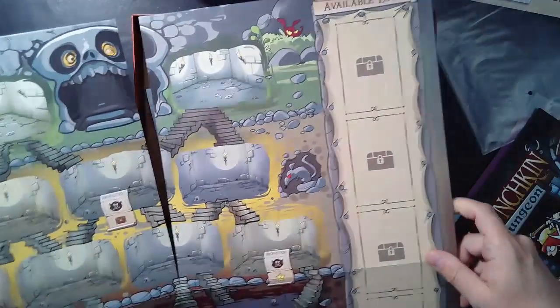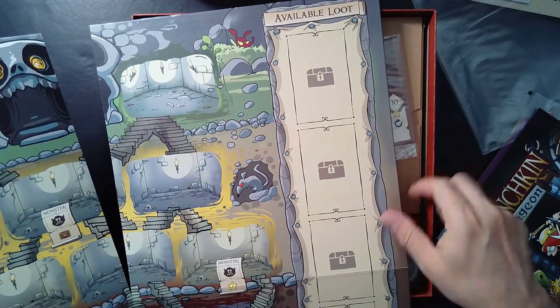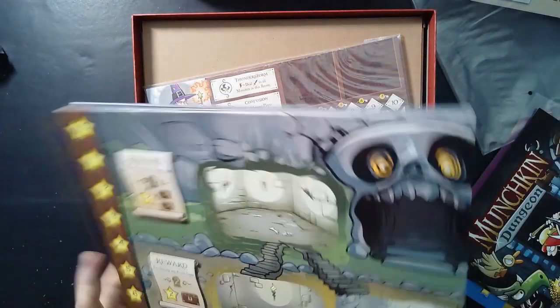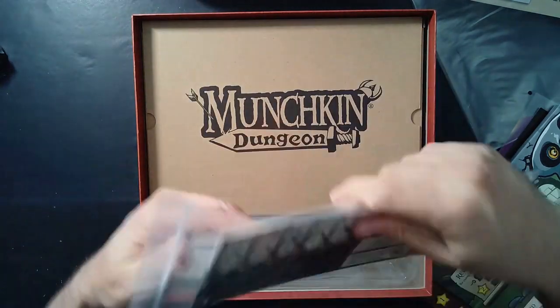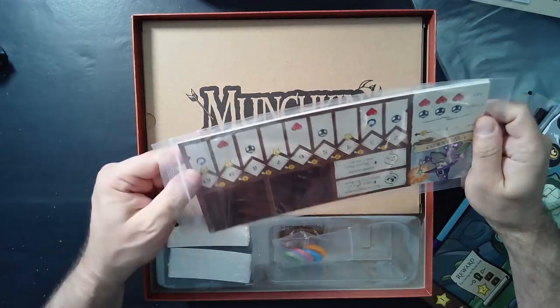And we have our treasure loot placeholders here on the side. Pretty nice. And anything? No, nothing on the back side. So just a single-sided board. Folds up pretty nice. Go ahead and set that off to the side. We have another Ziploc bag here. These, I imagine, are the individual player boards.